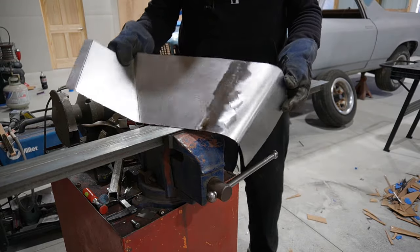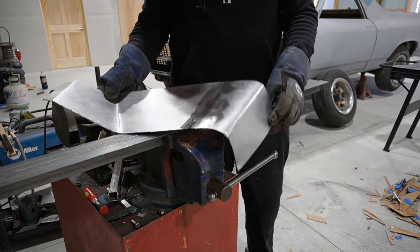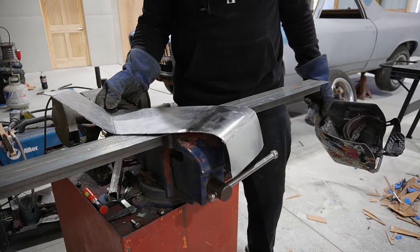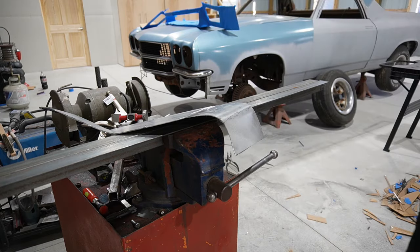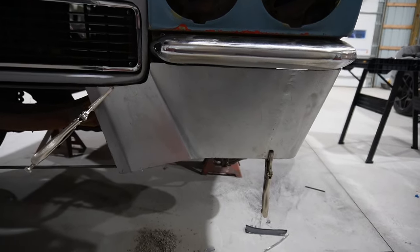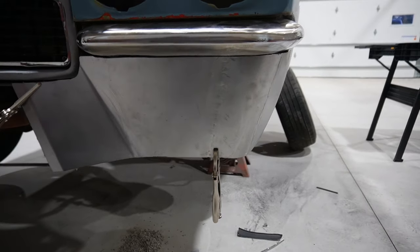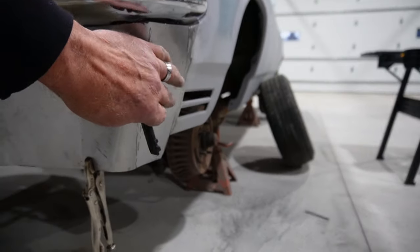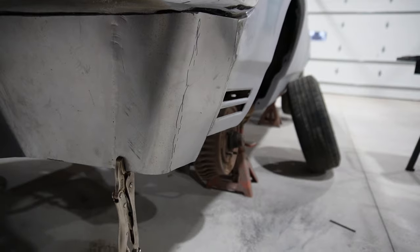Okay, so let's get us one solid piece to get a trial fit on the car. So we'll go back to that one and see what it looks like. Okay, so here's that corner on the car. Not fitting too bad. I mean, this has got to be pulled in and so on when we get the final weld.